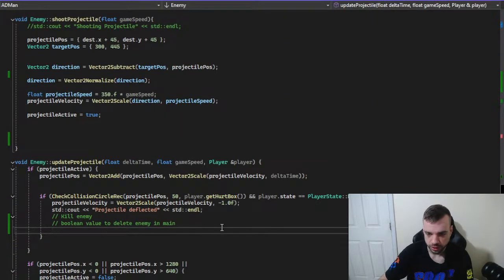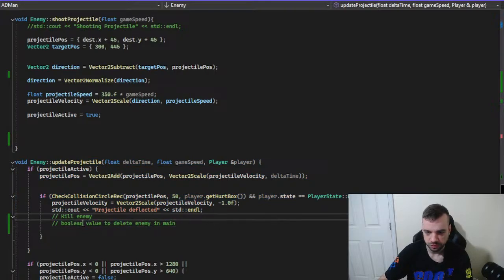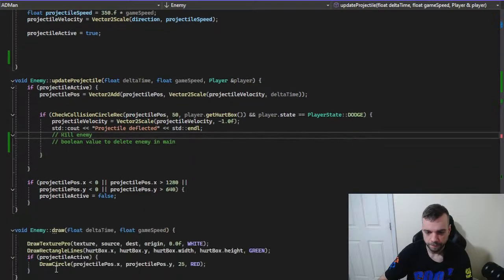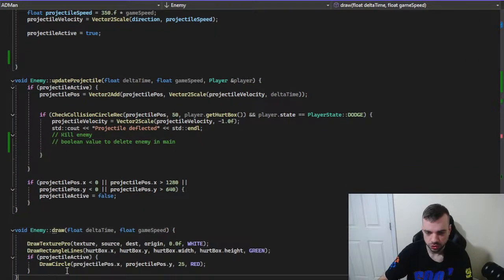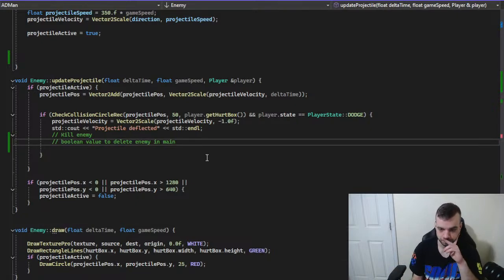Update projectiles, where we actually draw the projectile. Where's that pseudocode? No, it's not. Draw is where we draw the projectile. If projectile is active. Oh, so we just need a 2D renderer inside of it to actually make a game with it.